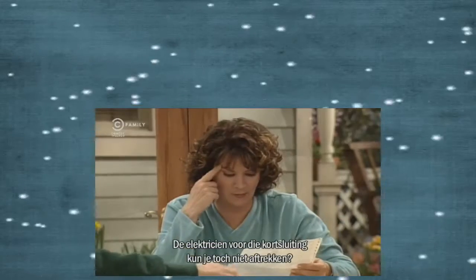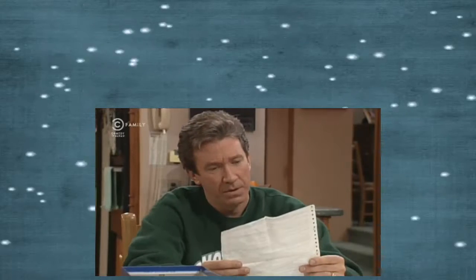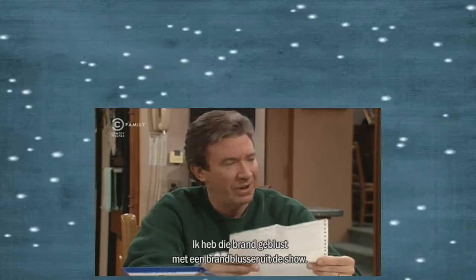This is an electrician's bill for when you shorted out the circuits. How is that a business expense? Because I put out the fire with a Binford fire extinguisher.